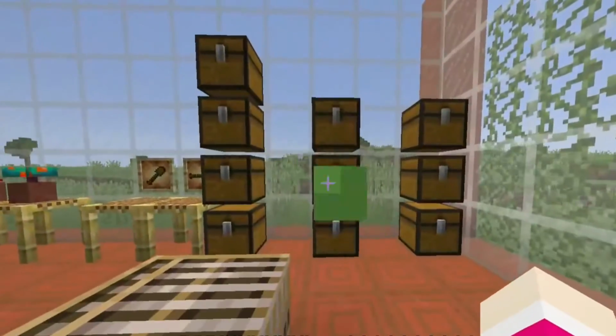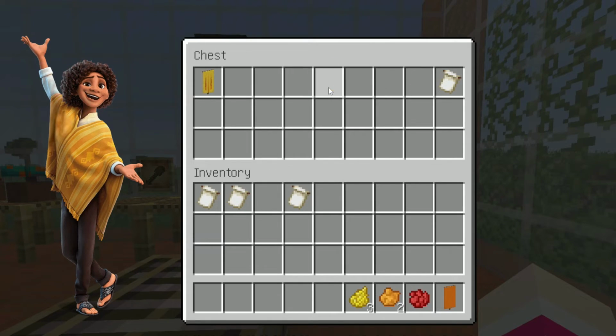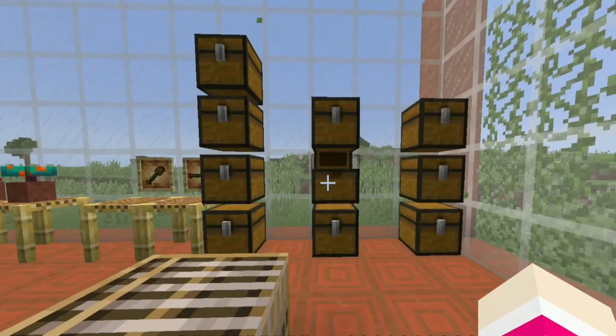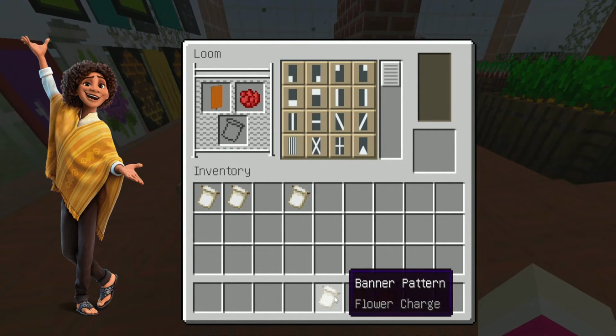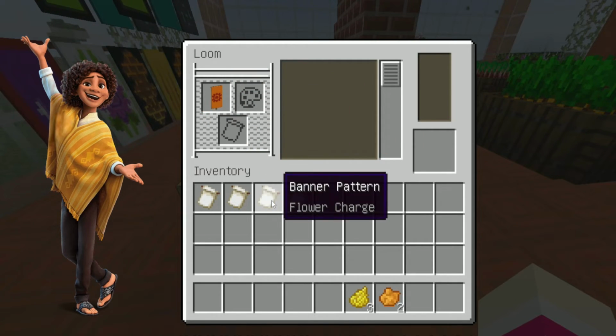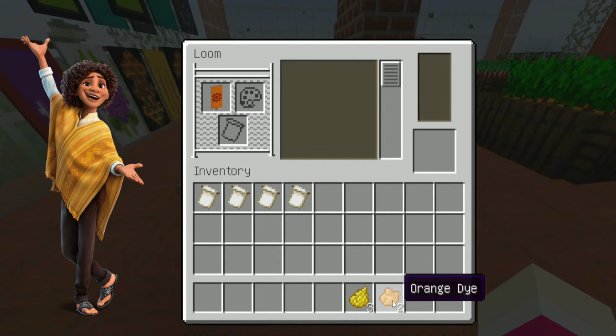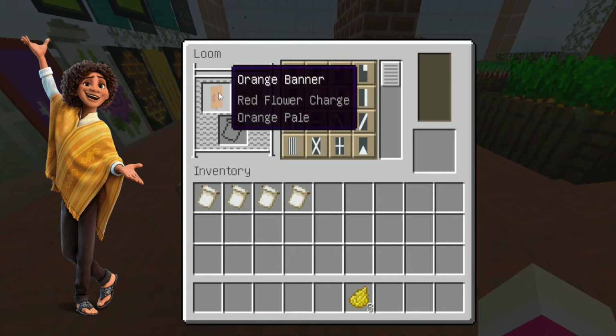Next up is Camilo, and we're going to do his poncho shape. So we've got an orange banner, 1 red dye, 1 orange dye, 3 yellow dye, and 1 flower charge pattern. I accidentally put 2 orange dye in here, but you only need 1. Now put in your banner, your red dye, and your flower charge, and then we take the flower charge out again. Now we need to put in our orange dye, and we use this stripe straight down the middle, which is called pale. So orange pale, stripe straight down the middle, like that.